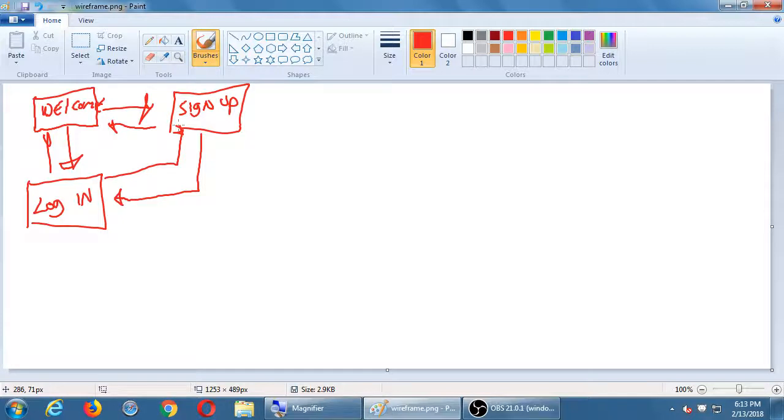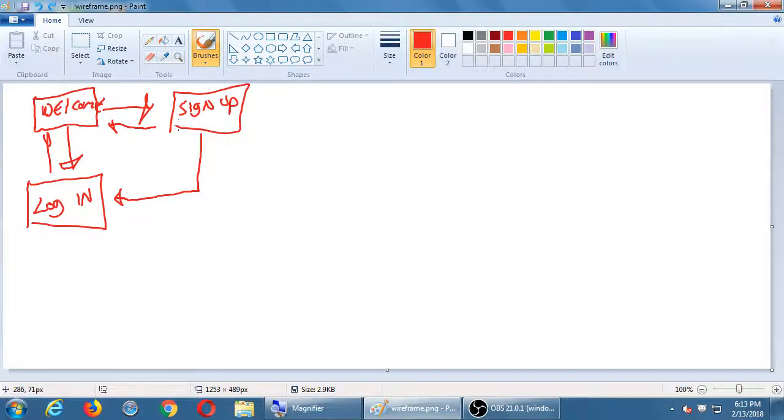I say, well, actually, that might be a little confusing. Maybe I don't want them to go from login to sign up. Maybe I want them to go back to welcome. Maybe if they missed some of my text or explanation that you need to do X, Y, and Z, maybe they missed that, so it might be good to go back to welcome. What else did they miss? You might not know this until you start to beta test. So obviously you cannot probably plan or figure out every aspect of an app at an early stage, but the more you reason it out in the beginning, the better.